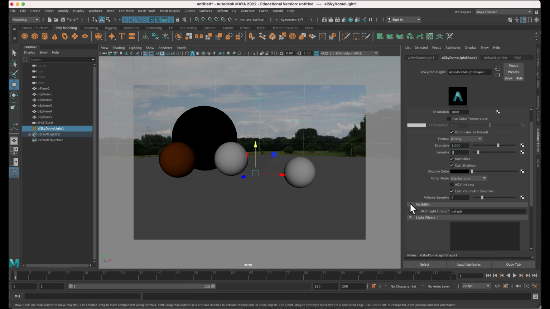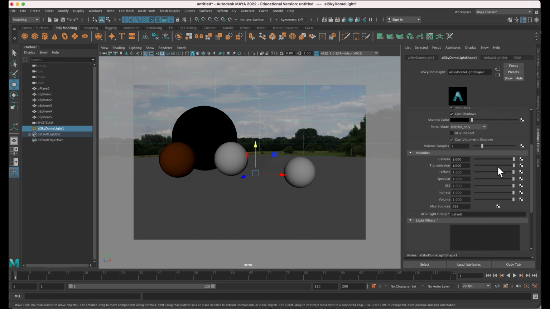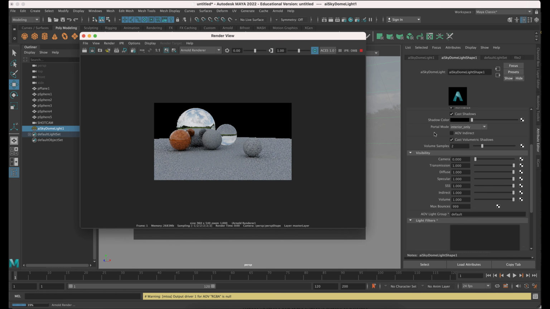And then under visibility, this is this tiny little tab here. We're going to click to open that. And what we're going to do is select our camera, whether it's visible to the camera or not. And we're going to change this to 0. So all the way to the left. And now if we render again, you can see that I'm getting none of the visibility of this Skydome, but I'm getting all of the cool reflections from the scene in here. And it's really kind of nice, maybe a bit unrealistic for this chrome and for the glass, but I'm just going to keep going with it.